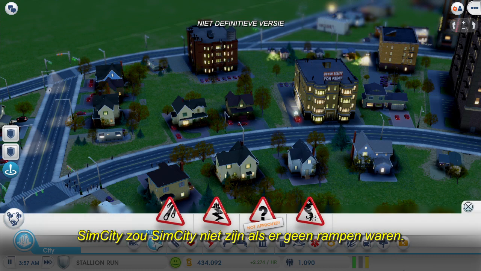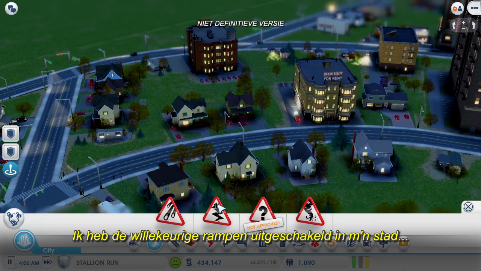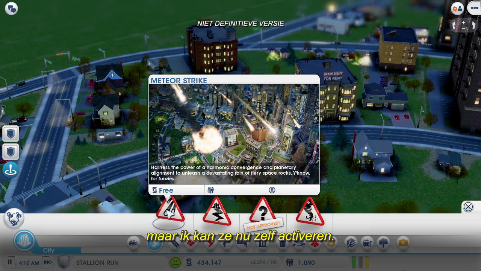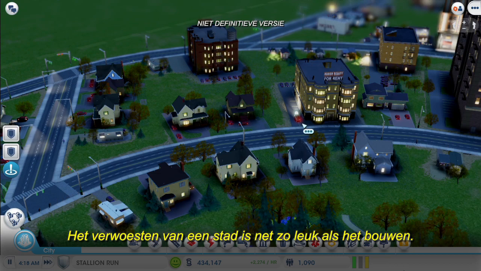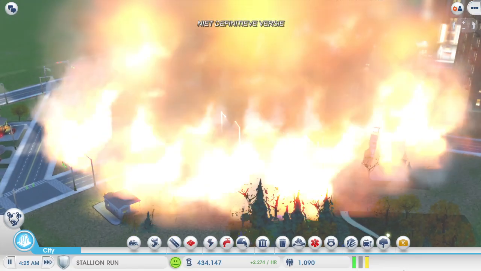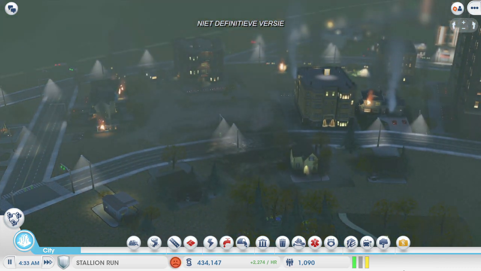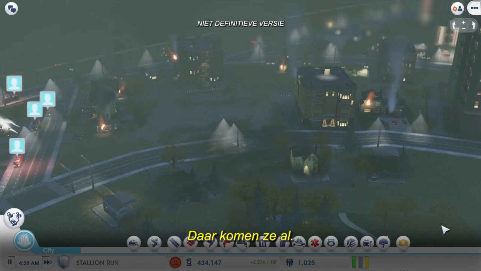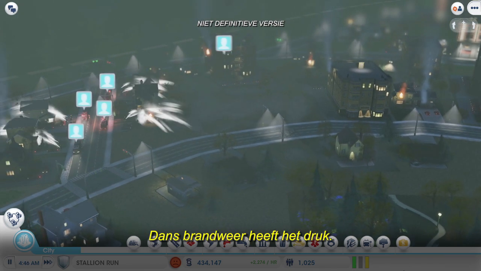You know, it wouldn't be SimCity without the disasters. I've chosen to turn off random disasters in my casino city, but I still have the option to trigger them at will. If you're like me, destroying a city can be as much fun as building it. Let's see if this will start a fire. All right, here they come now. Looks like Dan's fire trucks are going to have a lot of work to do.